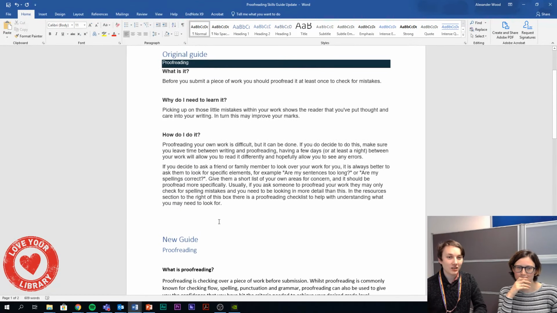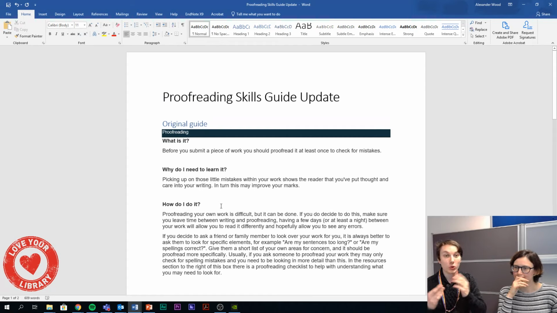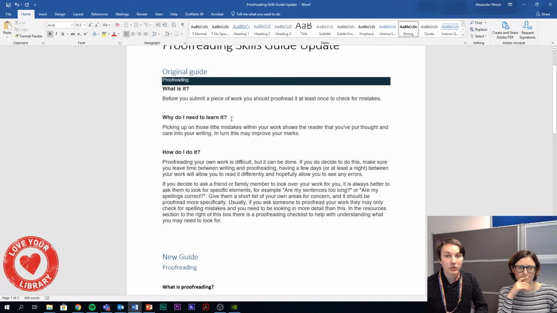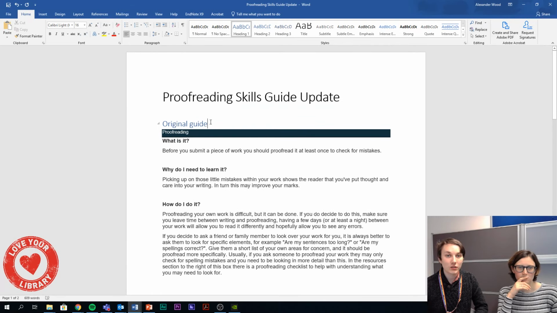So a second thing that I'm going to show you now as a PowerPoint or a Word skill is the styles feature. So up here, Word has introduced these things called styles. What styles are effectively is a consistent way of heading something. So if you can see here, I've got a few styles going on. Currently I've got the strong ones for my heading 2s. I've got this set as heading 1, and this is set up as a title. These are really useful because they can help you write down your work, but they can also help you see a contents list of your work.